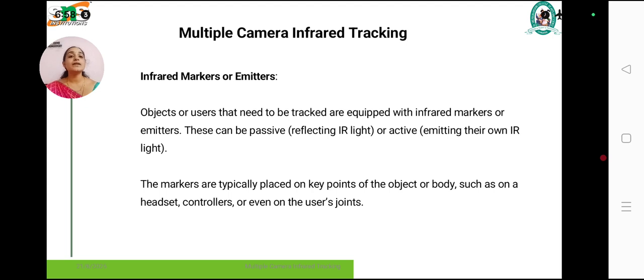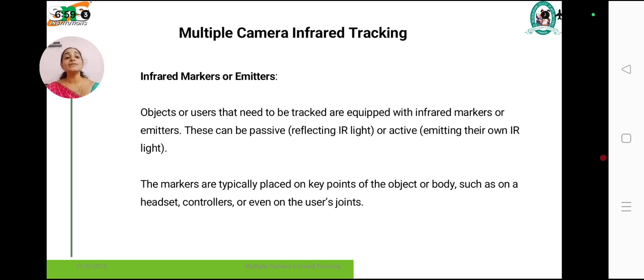Next one is infrared markers or emitters. Every object or user that needs to be tracked is equipped with infrared markers. These can be passive or active lights. Passive lights reflect the IR light; IR is nothing but infrared.